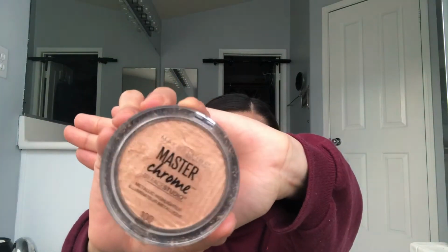Moving on to highlighter, I'm going to be taking the Maybelline Master Chrome highlighter in the shade Molten Gold and a flatter tiny brush just to place this into my inner corner as well as my brow bone, the tip of the nose, and the cupid's bow. And now that I've placed all the highlighters down, I'm just going to be taking my ring finger and just diffusing any harsh lines that I see.